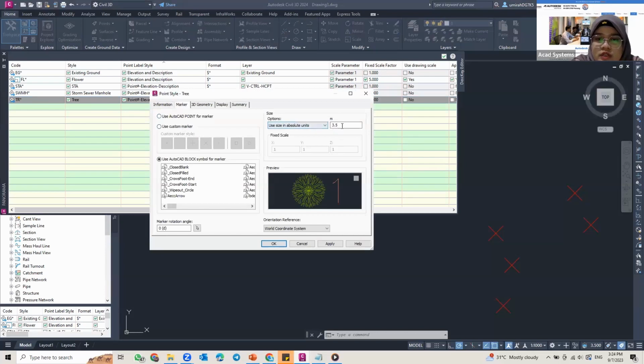The first thing you need to do is change the size to 1 mm or meter, because later on, if you use the scale factor, it will read the size just now. I changed it to 1, so it will be ratio 1:1.